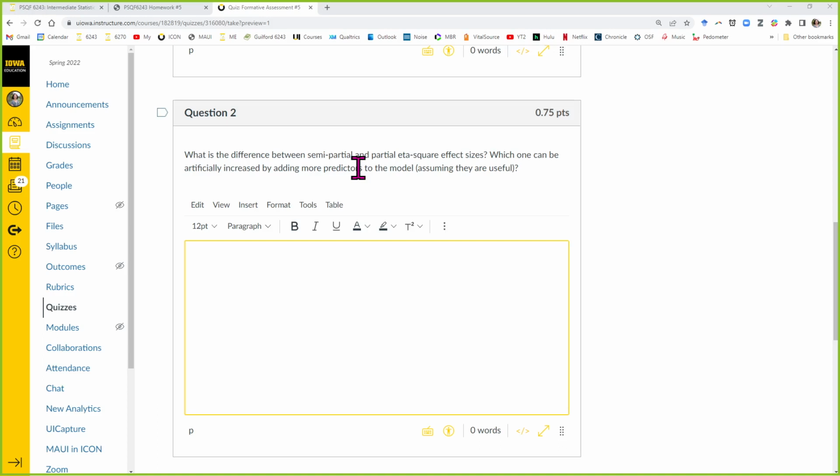So then what's partial differs in what it is relative to. It's not over total. It's over the amount of the sums of squares that's attributable to that predictor plus error. So partial is like, how much of what's left did you get? So in the Pearson's example, cleaning the house, like Kevin's partial eta square would be, what proportion of the house did Kevin clean that Randall didn't? That's partial.